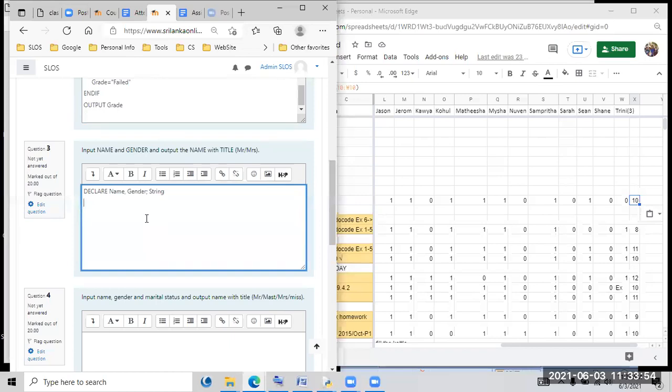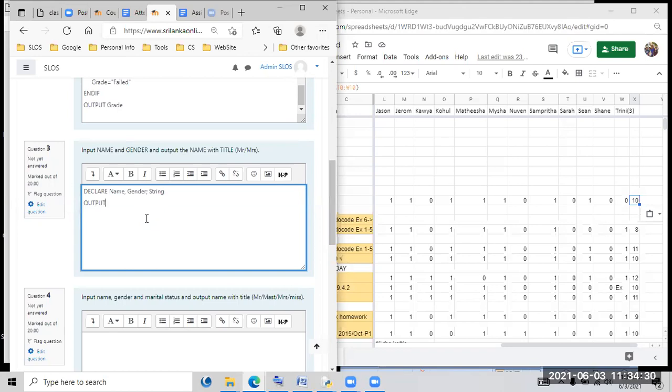But in pseudocode, generally float is not used, real is used. Float is a number. In Python, integer is for whole numbers and float is for decimal numbers.